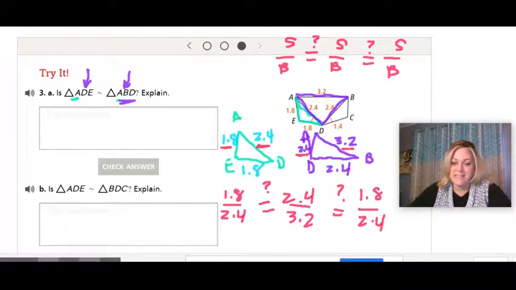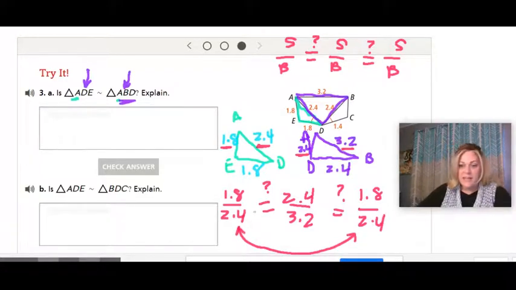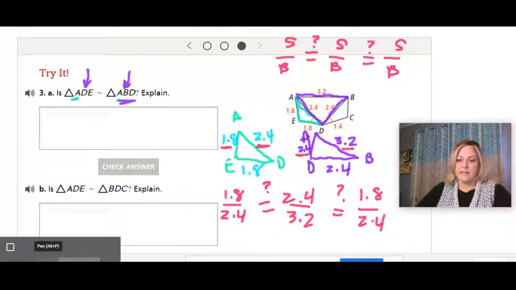Now, nice thing to know, these two are exactly the same, so I don't have to figure those out twice. Okay, so grab that calculator, see what you get. Take a second and figure that out. Okay, hopefully I gave you enough time. If not, stop the video if you don't have it yet.